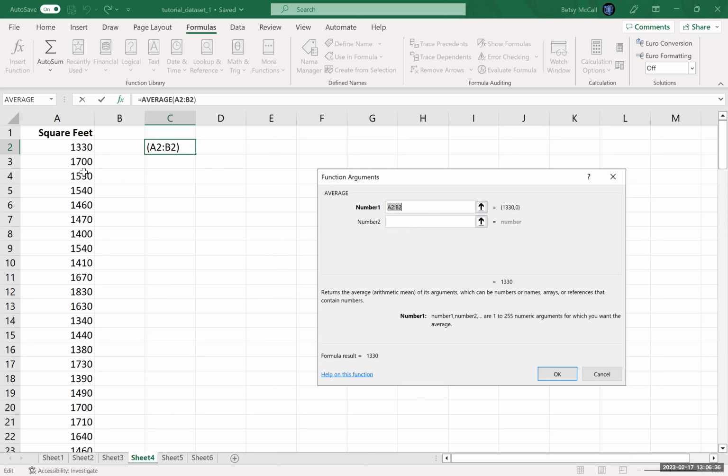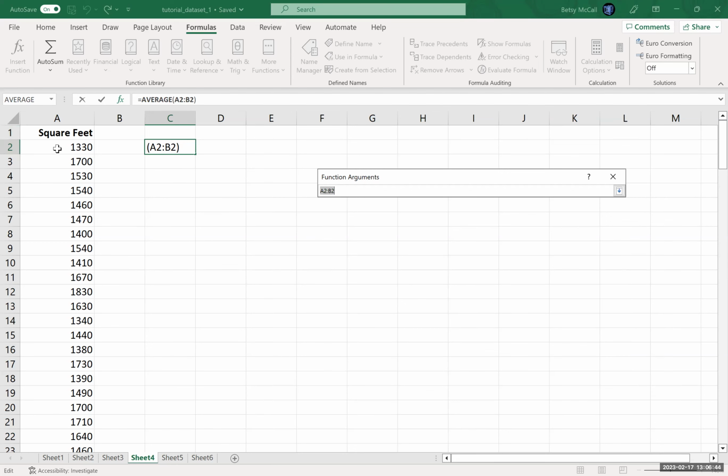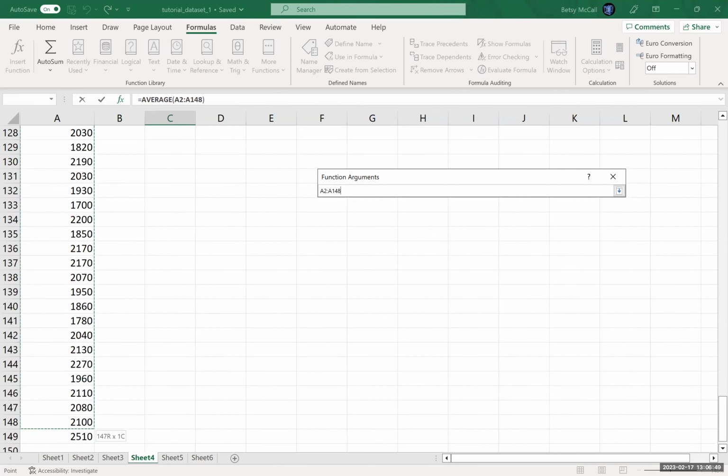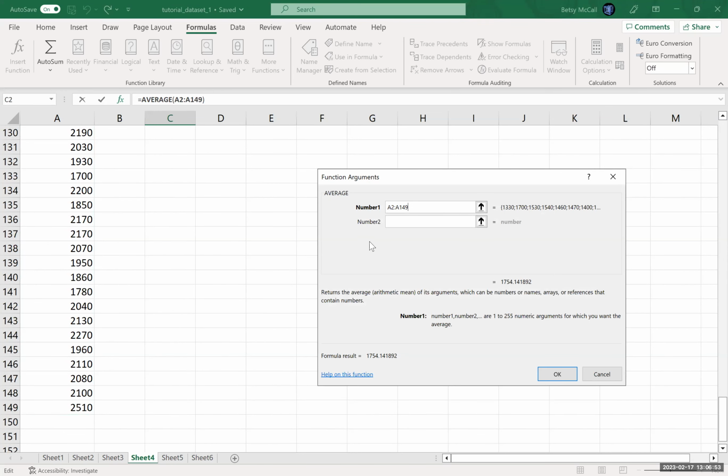Now, I have some data set of square footage for some different houses. And so what I can do is click this arrow, and then I'm going to highlight all my values, 148 of them, and then I can hit OK. Now, when you're using a range of values, Excel will put a colon from the start to the end.